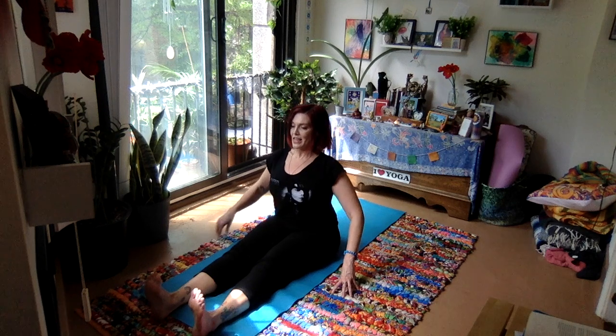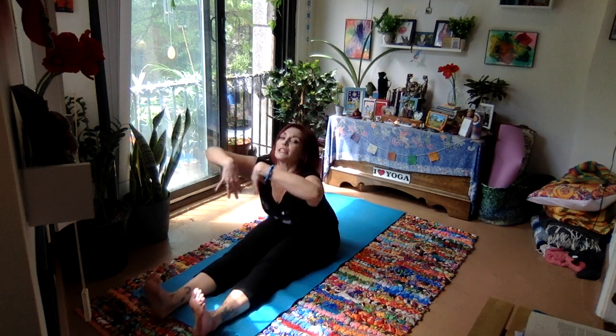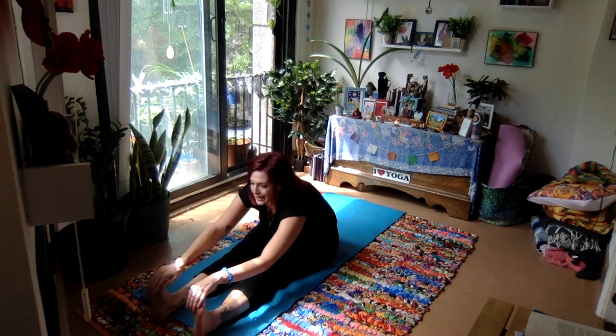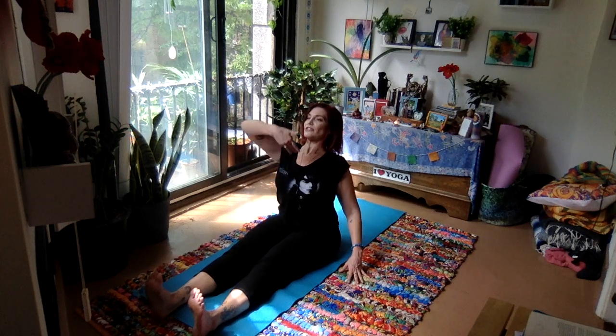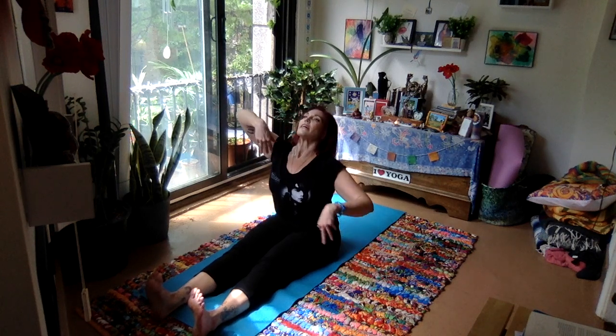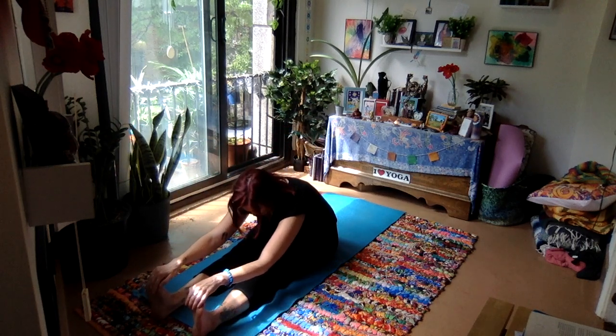Inhale, lengthen, open up the whole front body. Exhale, spread it over your thighs like peanut butter. And then one more time. Inhale, lengthen, stretch it out. Exhale, melt it over your thighs. And then just hang out there and breathe for a few breaths.